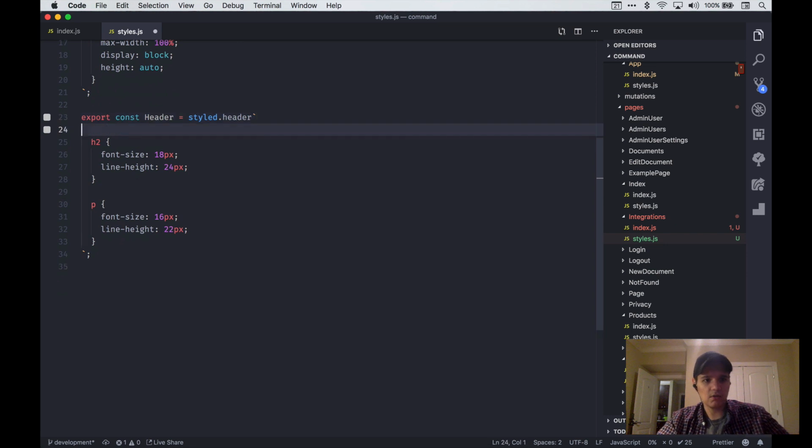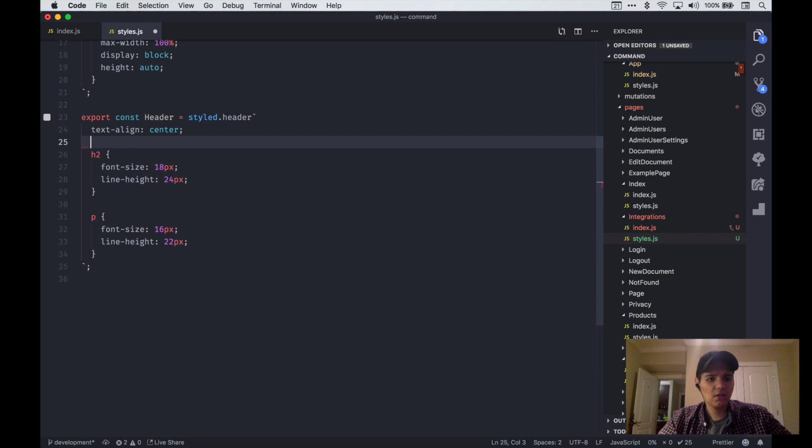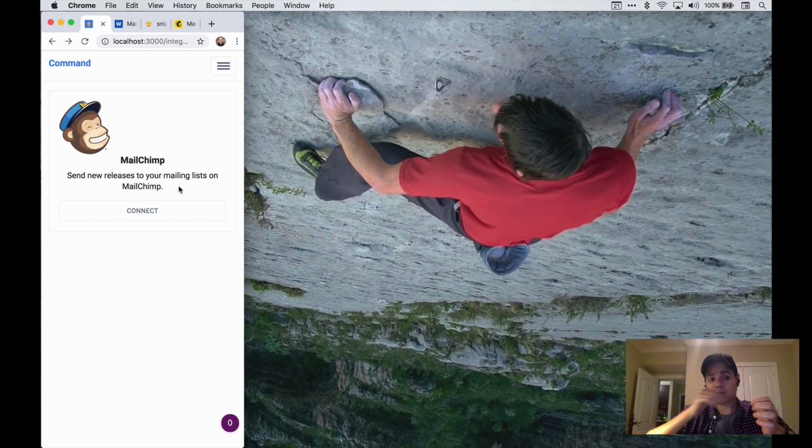So I need to tell the header to text align center. Now this is one of those old CSS veteran things that I'm able to see, but you may be like, what the hell is he talking about? I know that the invisible box wrapping those is width 100%. So even if it was centered in the parent box, meaning this outer gray line that we see, I knew automatically that because it's width 100%, it technically is centered, even if visually it doesn't look like it. So now we can see I text align centered that, and it looks a little more proportionate.